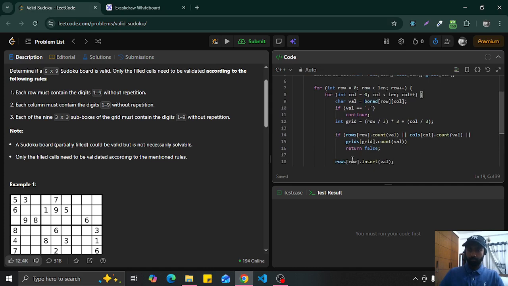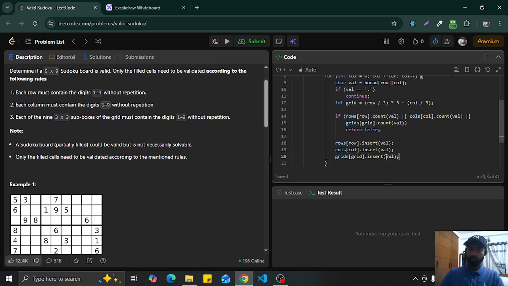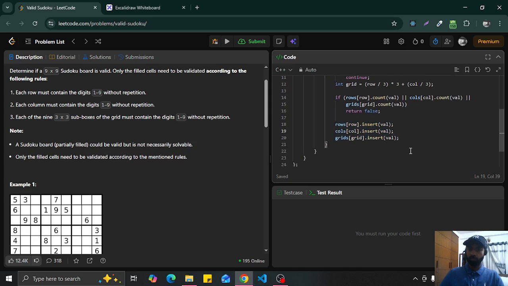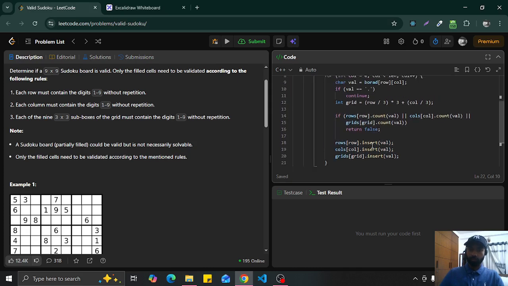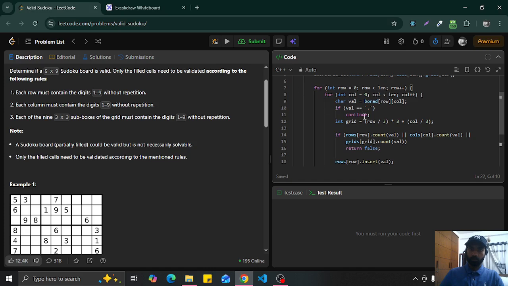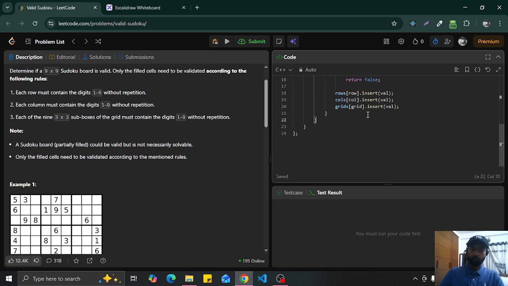So yeah, we are checking whether we have any duplicate values, and if we don't have any duplicate values, we are inserting them to the sets, and after iterating through all the cells, if we don't find any duplicates, then we return true.